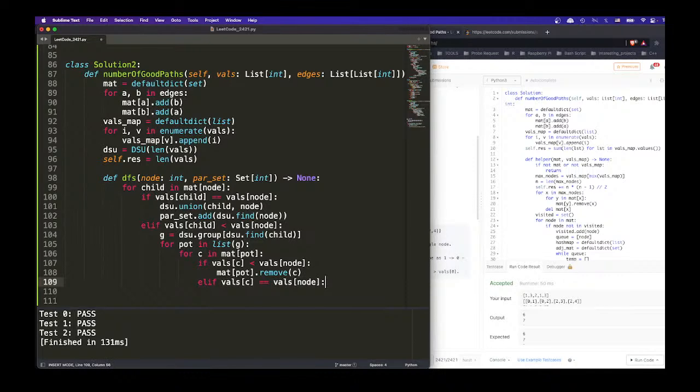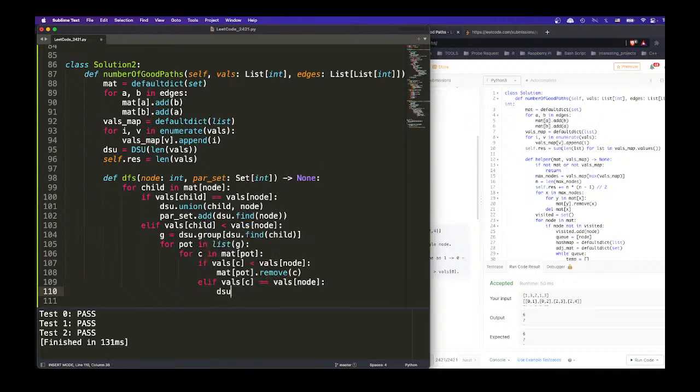Elif, this is equal to, okay? And this is interesting. So we have equal to, which means we can union that and union myself as well. This is when we union.